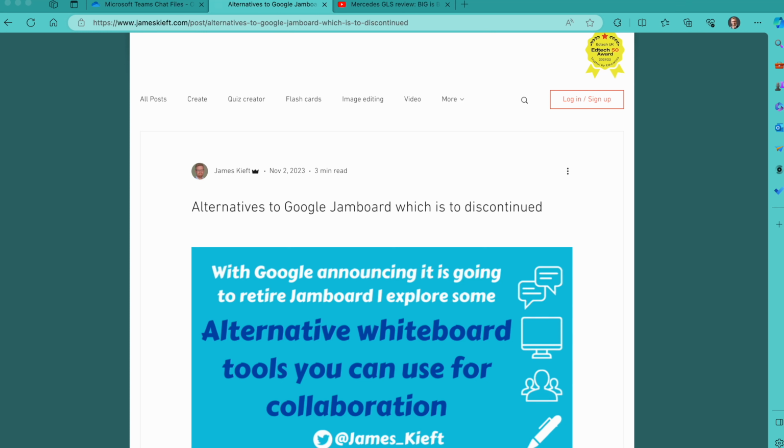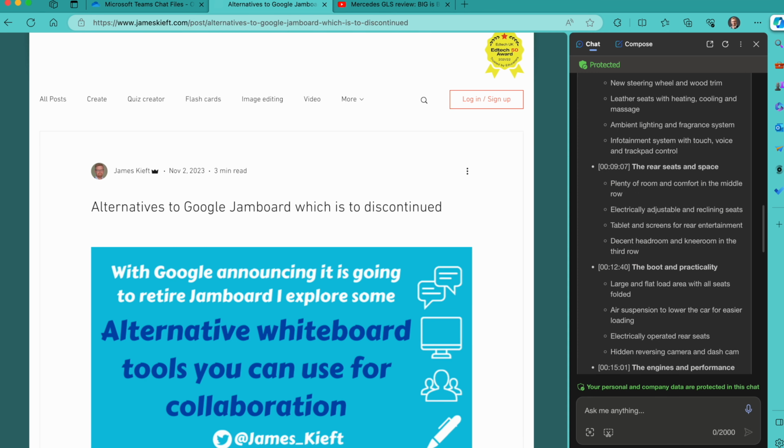Today we're looking at Microsoft Edge and the CoPilot sidebar. So we're in Edge now. I'm on a Mac, so it may look slightly different to a PC, but the layout's the same. And you'll see that the CoPilot icon is there in the top right hand corner. So when I click on that, it gives me a sidebar.